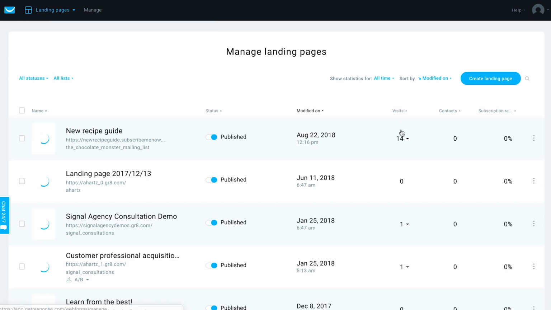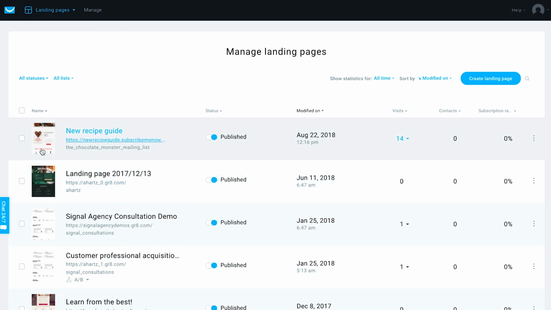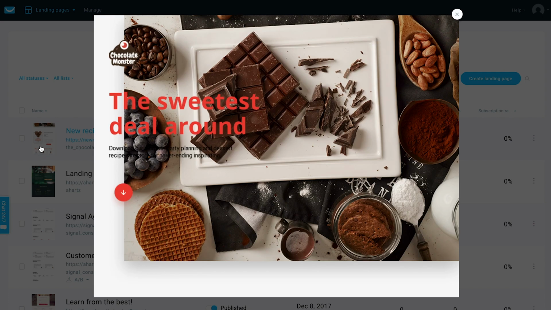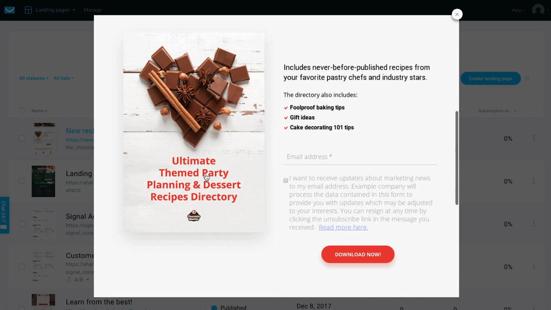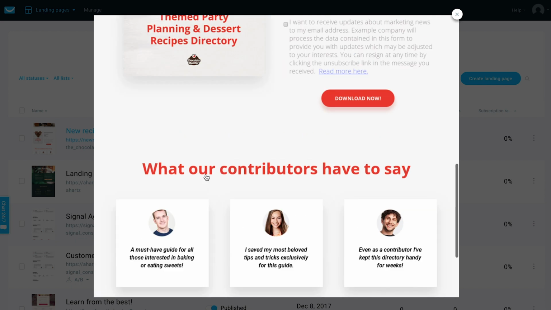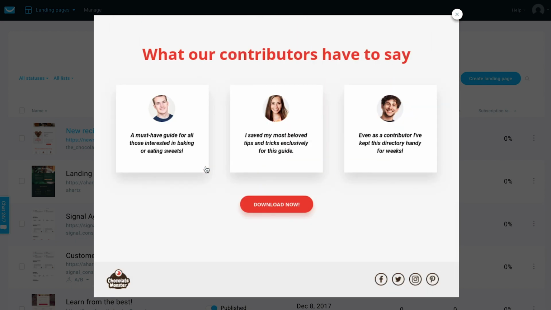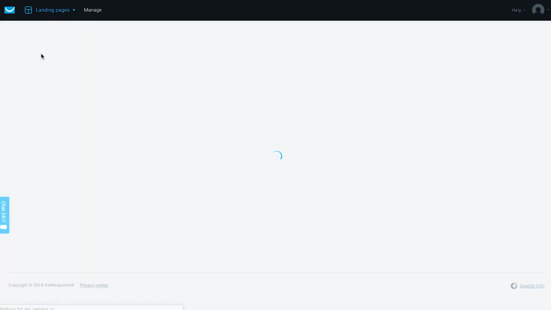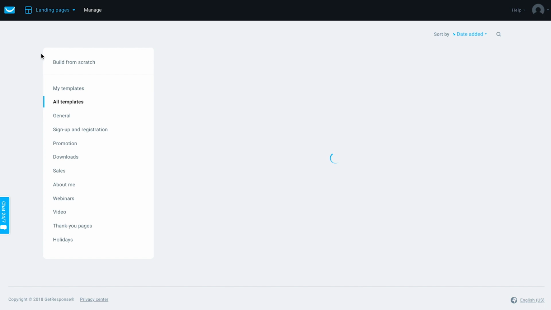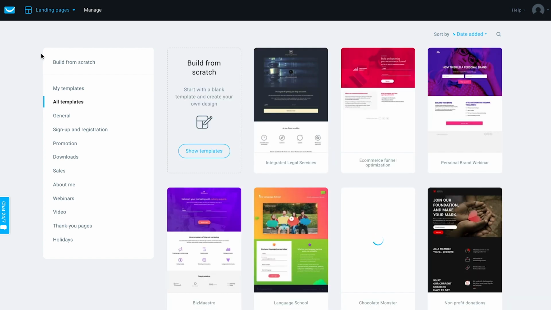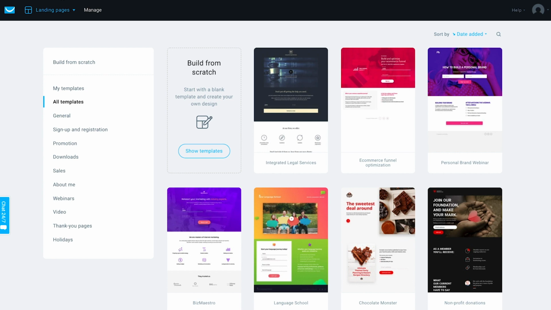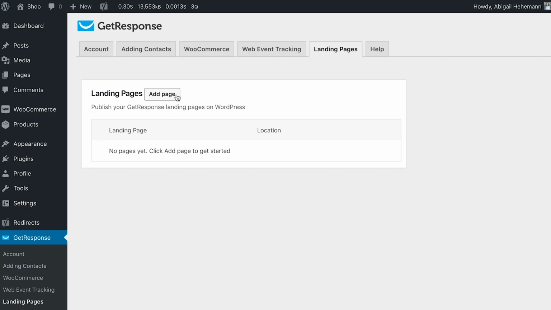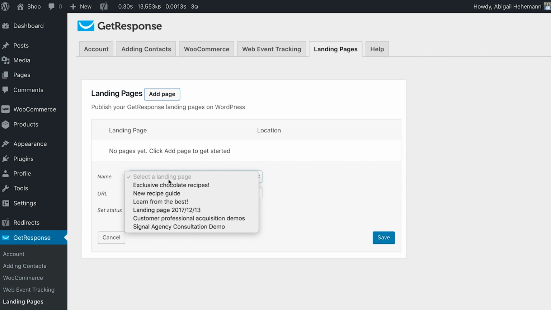you'll see I've got quite a lot of them, but you'd be able to actually, for example, create maybe a holiday offer, a guide, something like that, and be able to automatically have this be within your WordPress domain from within your WordPress account. So what you would do is just set up your page, create your landing page in GetResponse, and save it. Maybe it would be to promote a webinar and you want that to be on your WordPress site, or some other kind of lead magnet, just any type of page that you would like to be able to set up. You would just create it in GetResponse, and then just choose Add Page, and you just need to select a landing page.